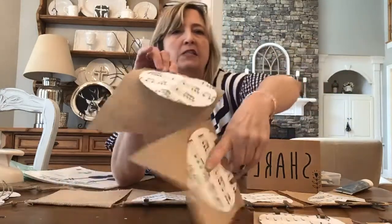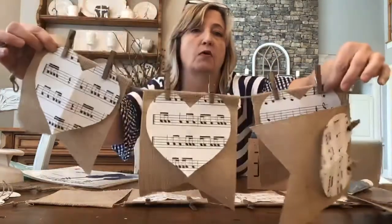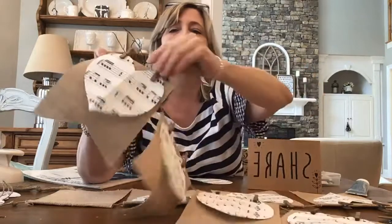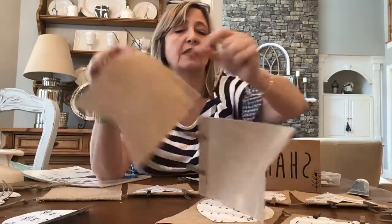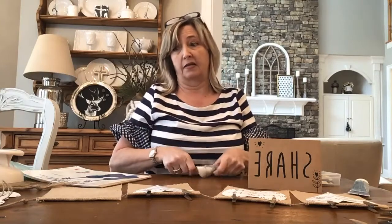Okay, so back to the banner. I just took some of these little clippy things. They came from Dollar Store, and I clipped the little hearts onto the banner, okay? So I would spell Valentine out, but here's the reason why I decided to clip the little things on the banner: after Valentine's is over, next up is Easter, and I will still have this banner underneath that's plain that I can do something Easter related to. So I won't have permanently turned this banner into just a Valentine's Day banner. Okay, so that's the first idea.